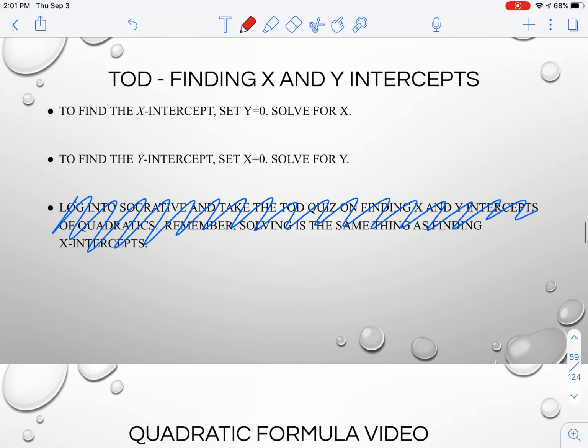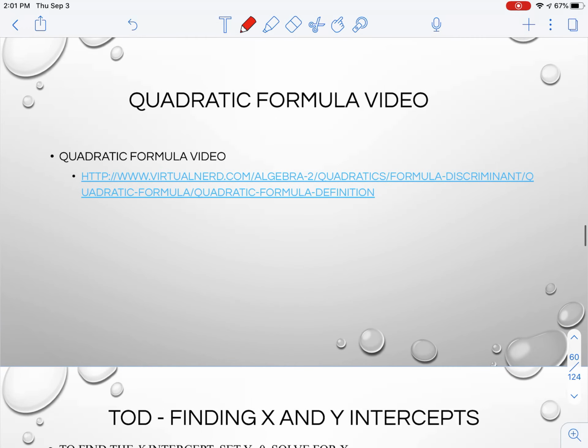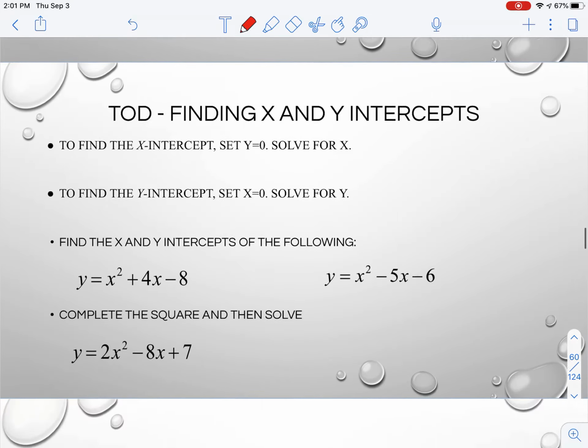This is just the definition of finding x and y intercepts. That's been set since Algebra 1. It'll never change. And then we don't have a Socrative quiz for you to take, so just ignore those directions. Another video here. Just like the previous lesson, there was an extra video in case you needed more help or another point of view. I don't understand how another point of view, the quadratic formula is what it is. You plug and chug, spit out your answers.